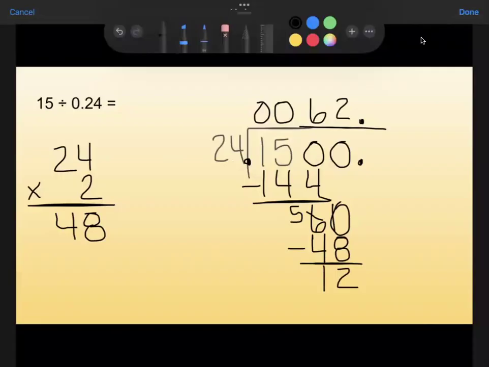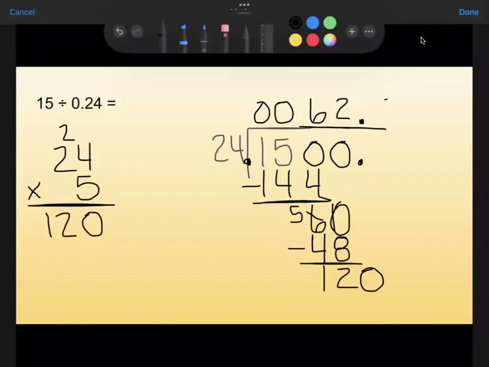Again, there's no more numbers to bring down, but I have a remainder, so I have to keep going. So I'm going to go ahead and add a 0 to my remainder, and I'm going to keep dividing. So now I need to figure out how many times 24 fits into 120. Well, let's see. We did 24 times 6 and we got 144 earlier, and that was too much. So let's try 5. 4 times 5 is 20, and 2 times 5 is 10, plus another 2 is 12.